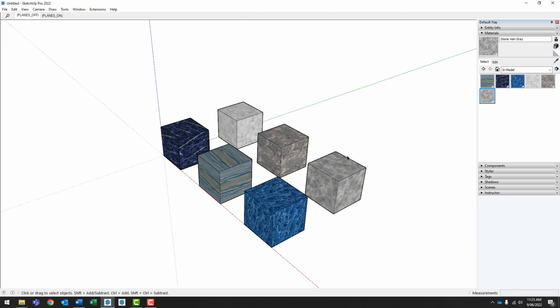You'll notice I have 6 materials in this model already, and they're visible in the In Model section of the Materials palette. If you don't know how to import materials into SketchUp yet, check out this previous video on how to import materials into SketchUp, which is linked in the top right hand corner right now. Moving on though, these 3 materials have been downloaded from the SketchUp Texture Club, and these are 3 native textures, so they're included with SketchUp when you install it.